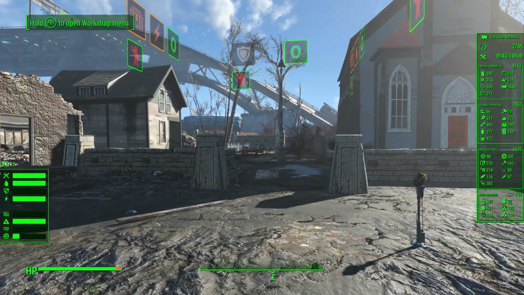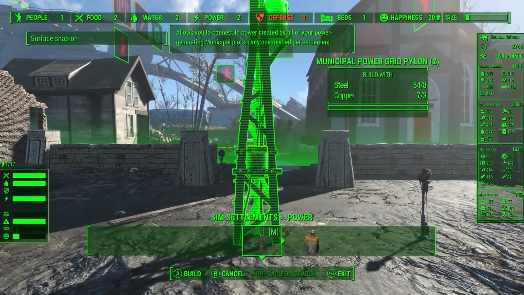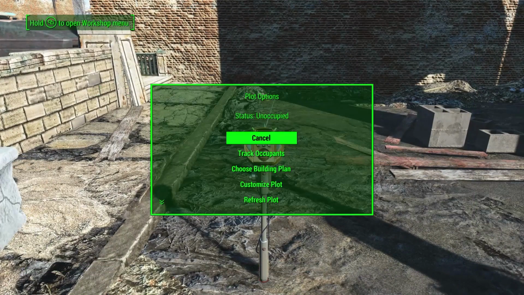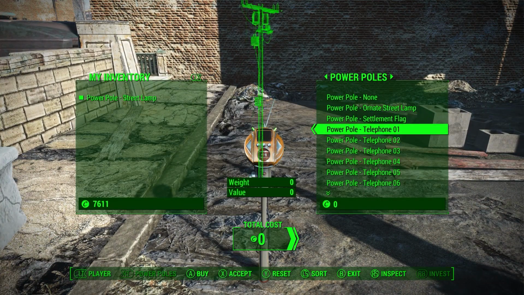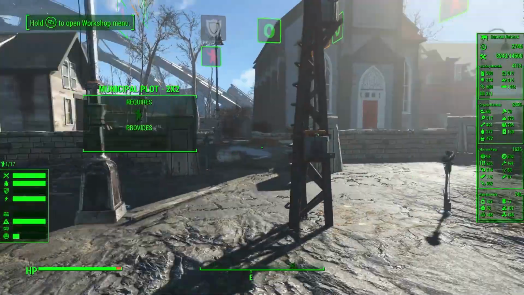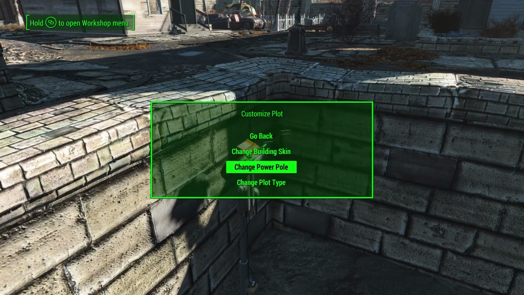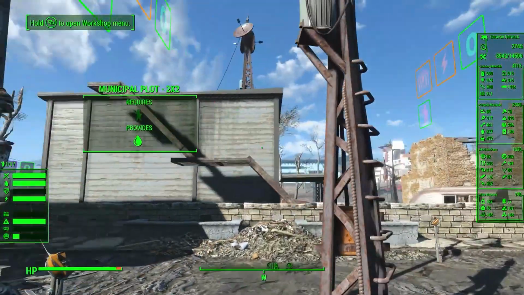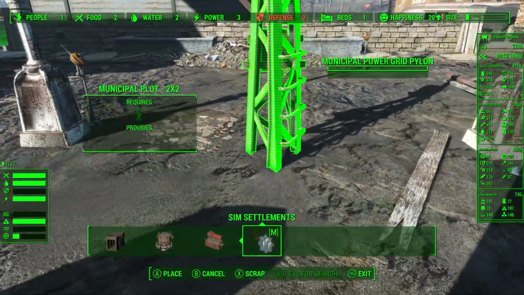Okay, so now that we've got those established, let's go ahead and get some power going. We'll get the municipal power grid pylon. Just put it dead center here in the parking lot. Get the power poles on these 2 sets of plots set up so that the utility power pole is right in between them. Looks like we need to move it a little bit. Yep, there we go.